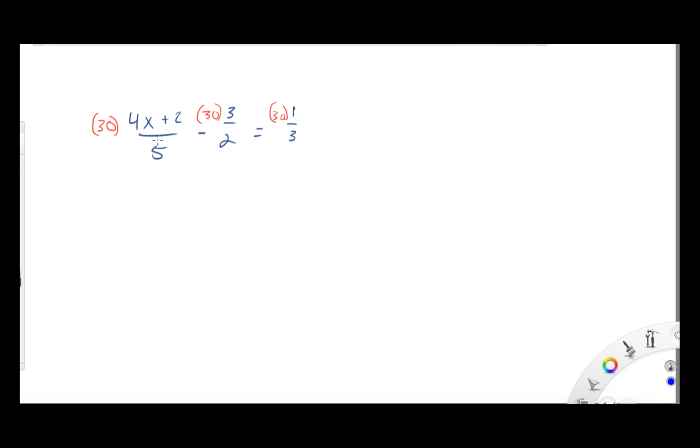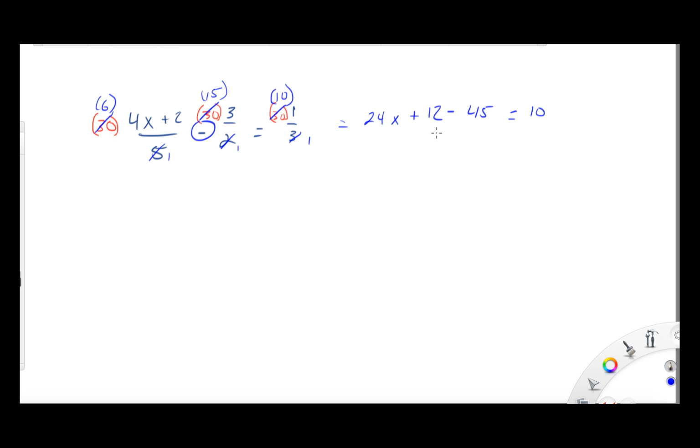Okay? So because we can cancel, this turns into 1, this turns into 6, this turns into 1, this turns into 15. So we're still multiplying both of those. This turns to 1 and this turns to 10. Now it becomes a little bit easier. We've got 1s all on the bottom, okay? And now we can just solve for the top. Alright, so 6 times 4 is 24x. 6 times 2 plus 12 minus, because of this sign right here, 15 times 3 is 45 equals, and then 1 times 10 is 10.